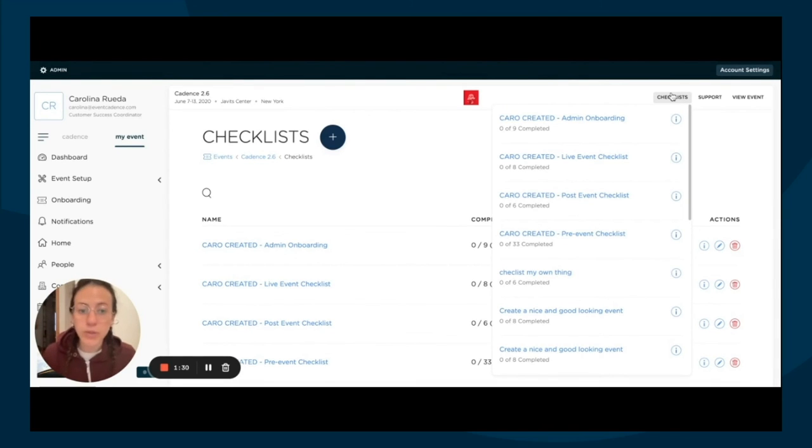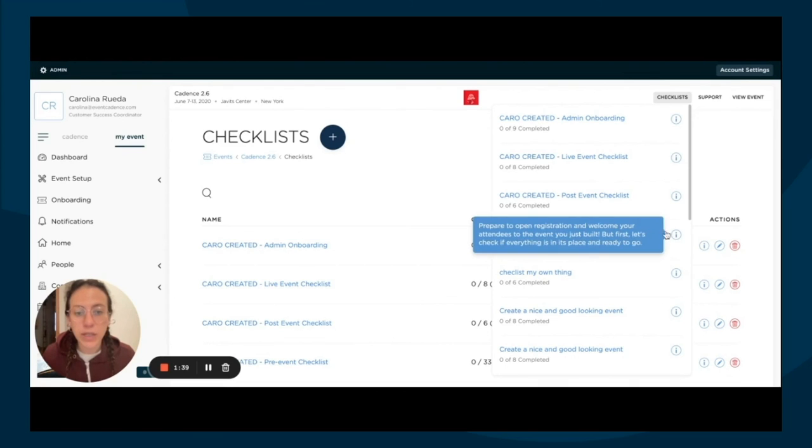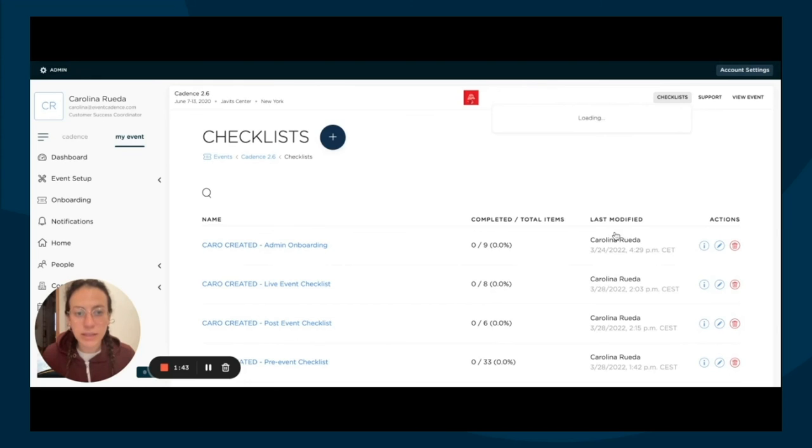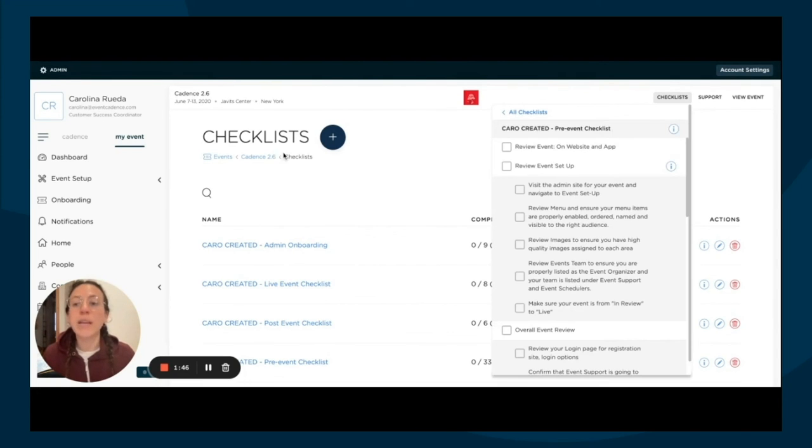And for example, I want to see what I can do for building the event. So here, for example, it says pre-event checklist. If you want any information about it, you just click over here and you can see the information. Then if you go inside the checklist, it's not going to interrupt anything that you're doing here. Of course, it's going to take a little bit of the visual whole of the platform right now, but still you can go here and you would see all the different items that we offer you to do and to take care of the building of your event.